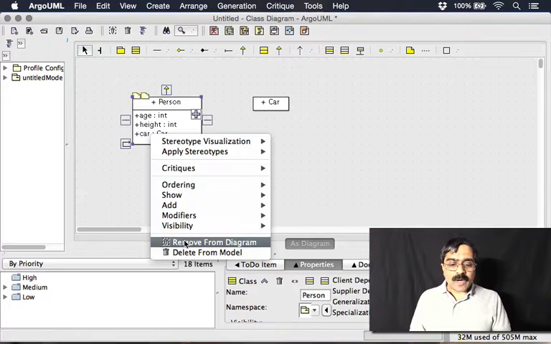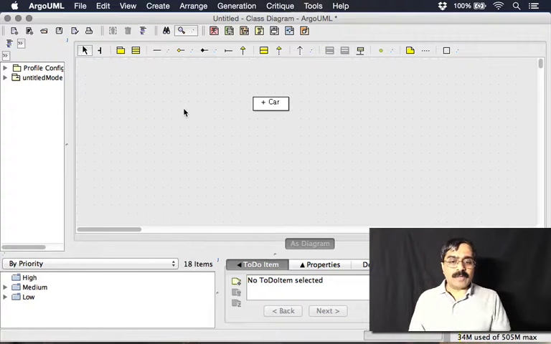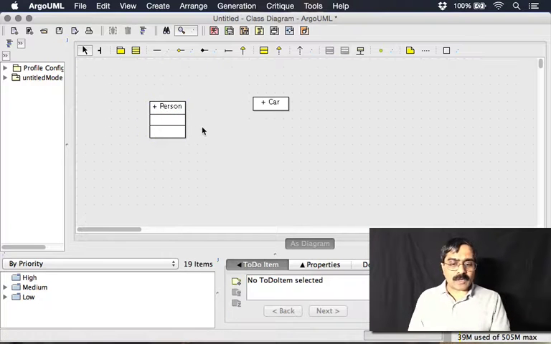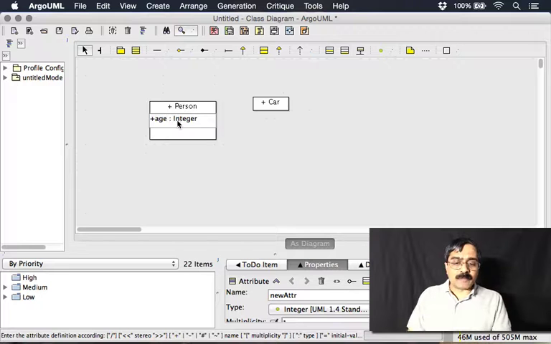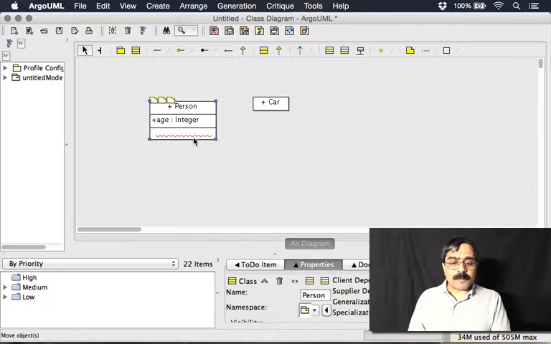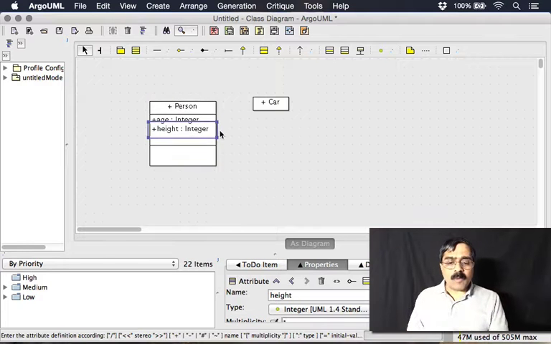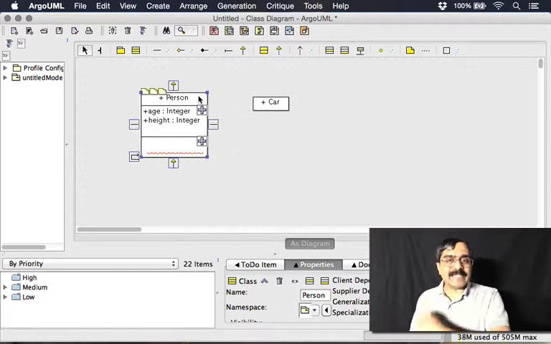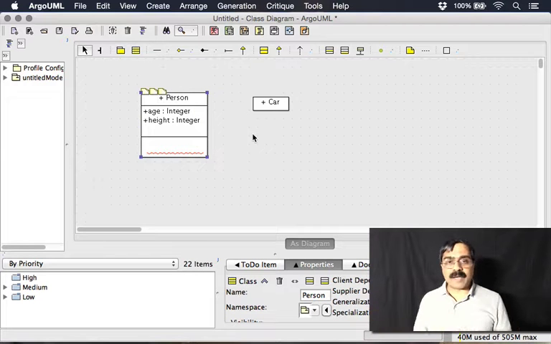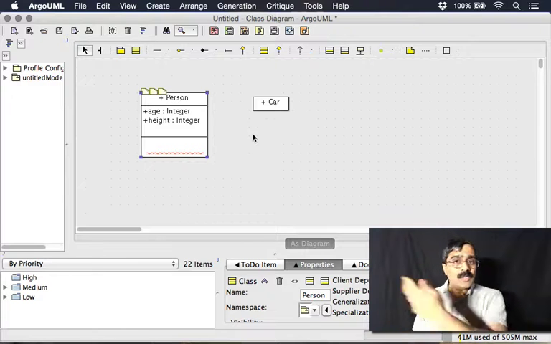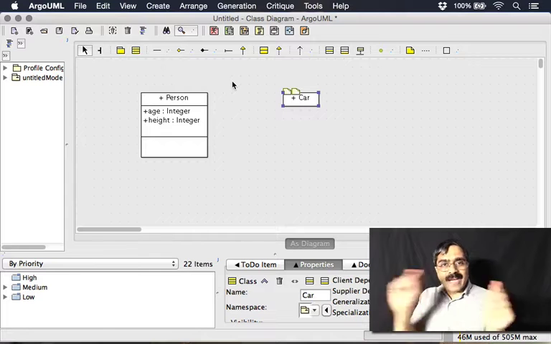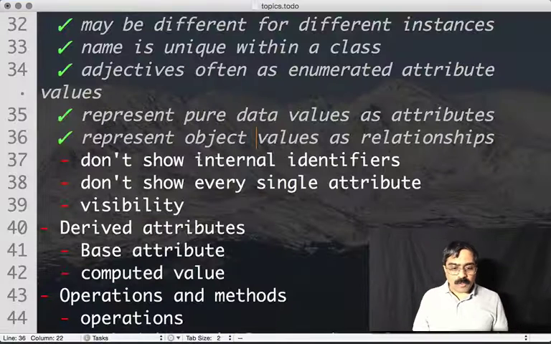So instead of that, what I would recommend, oops, I didn't mean to delete the entire person, but instead of that, what I would recommend is you have the person sitting here, but do represent the age of the person if you would like. And you can also represent, for instance, the height of the person if it makes sense to represent that here. However, for the car, do not place the car here if car has separate identity in your application. If car doesn't have a separate identity, sure, that could become pure data value. But if it does, you probably want to represent the car separately and have a relationship between those two. We'll talk about relationships later on.